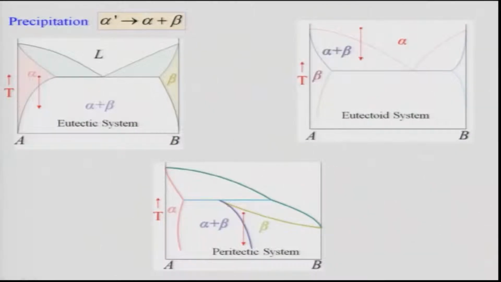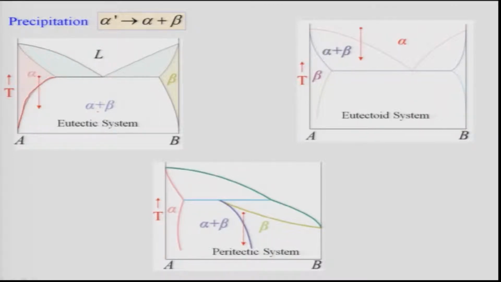Okay, now what are the different types of phase diagram we can attach to each of these phase transformations? Let us first talk about precipitation. Precipitation, as I told you, is like alpha prime going to alpha plus beta, and the phase diagram shown is this eutectic type. We have been discussing this type of phase diagram quite a lot. Here you see the solid solubility of B in alpha is temperature dependent, and it keeps on decreasing like this. So, we can have a precipitation from supersaturated alpha to alpha plus beta.